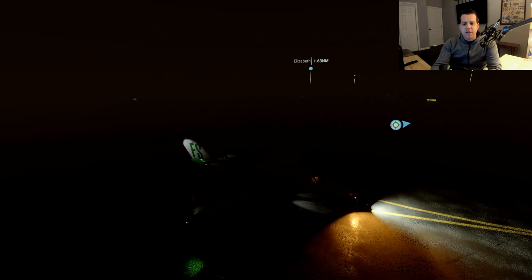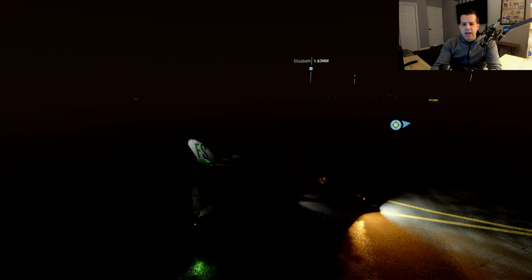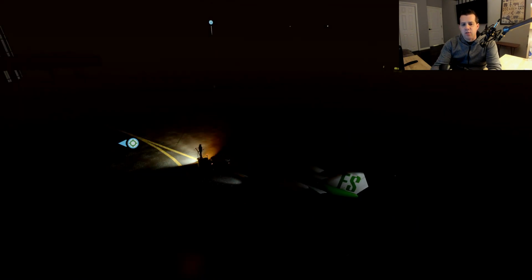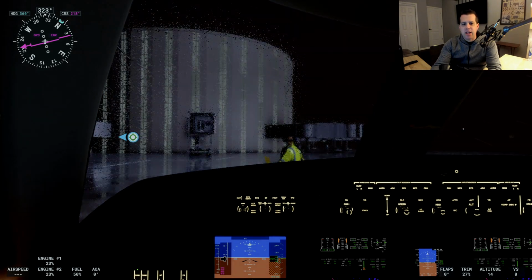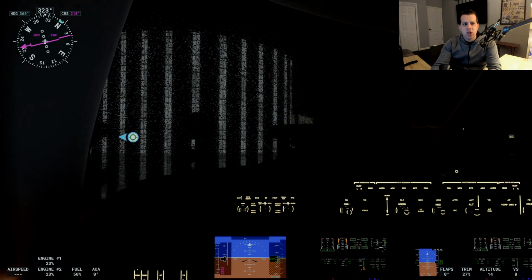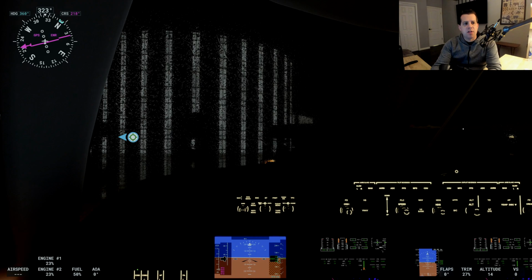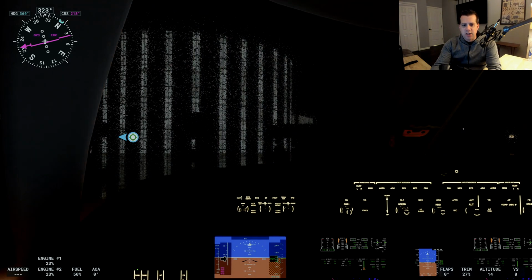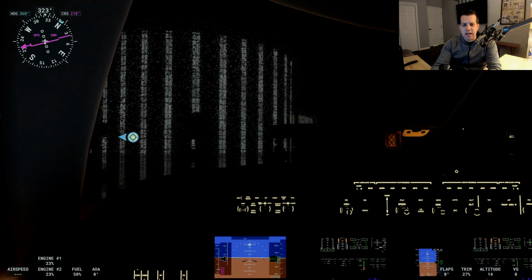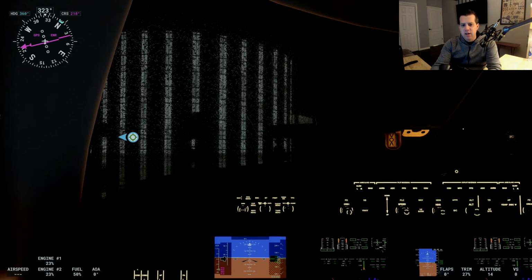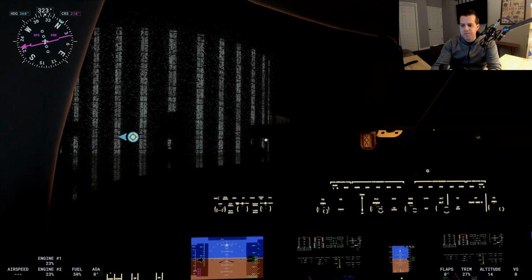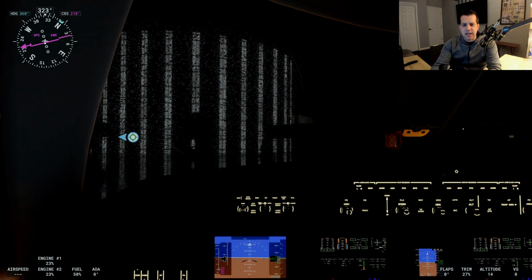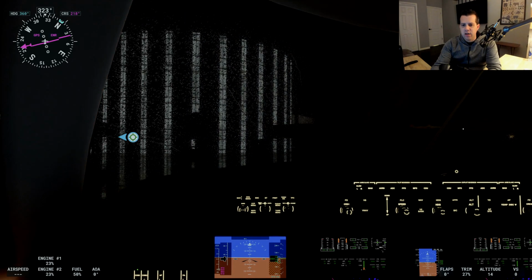So we're basically going to follow the taxiway and take runway 22R to head towards Allentown, Pennsylvania. Once we get airborne, we'll have to make a right-handed turn to head basically southwest for the most part. As you can see, the pushback attendant is leaving, and we are ready to taxi. As soon as he gets out of our way here, we'll get underway.